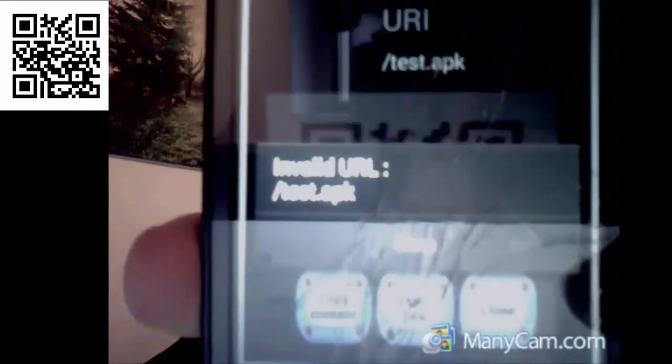So it doesn't even show us the real URL, it just asks us if we want to open test.apk. And I'll try that now. But as you can see here, it seems to be an invalid URL. Probably it ran over it and used the header to create this. So this app doesn't work.